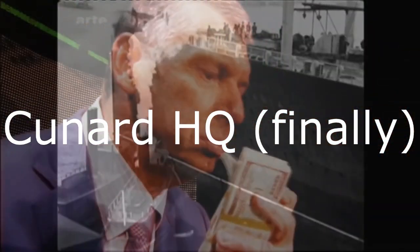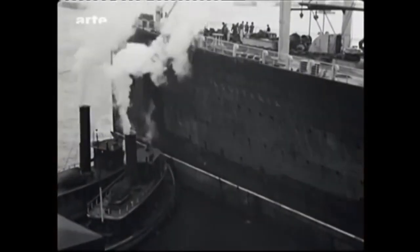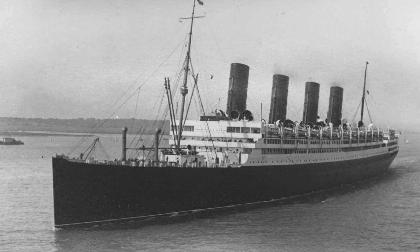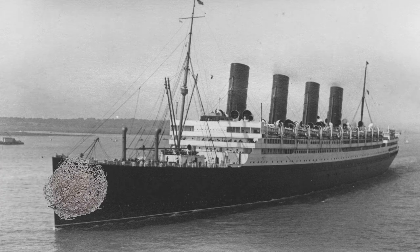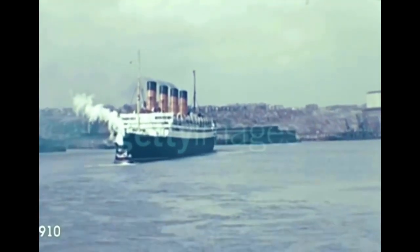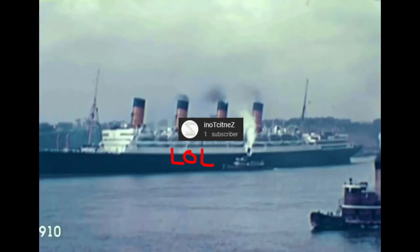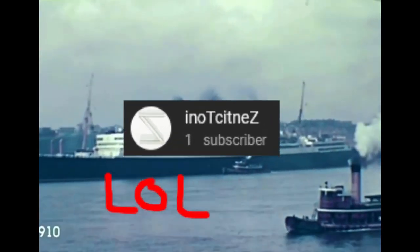Her first trip back from war, she carried 2,433 passengers. Clearly, this was the maiden voyage Cunard was dreaming about, wasn't it, lads? Tally-ho, lad! For some time in 1921, she was the only big Cunard ship in service, which caused her to have an insane year, carrying over 60,000 people, which is 5,999 people more than have seen this channel.